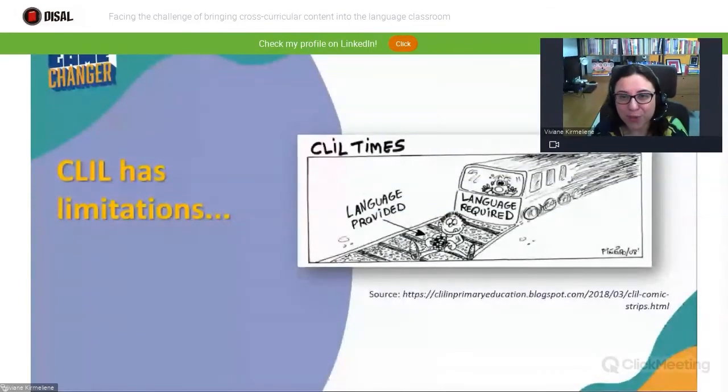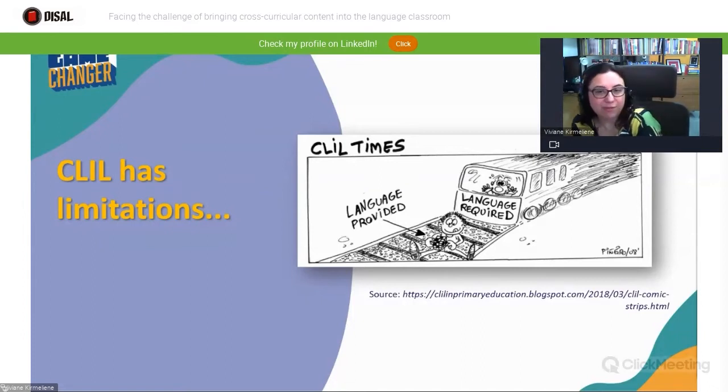And I love this cartoon. It was created by a Spanish teacher. As I mentioned earlier, CLIL started basically as a program in schools in Spain, so they have huge experience. They have seen the advantages and also the drawbacks of CLIL. And here in this cartoon we have one of the main problems that teachers raise when working in CLIL programs, mainly in the hard CLIL subtype, because the language level students need to cope with the tasks that you're proposing in a school subject like math or science, for example, is much higher than the language level students have.